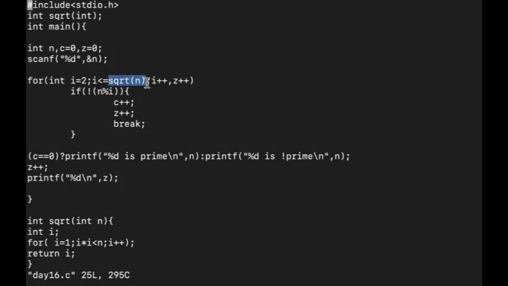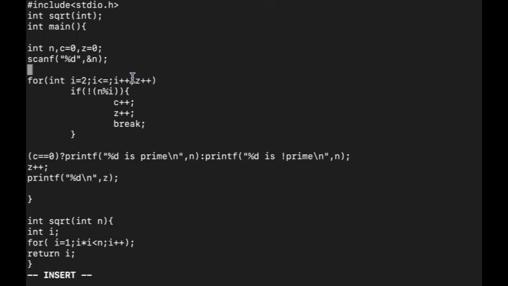This is a bad way of writing a program. Whenever the loop runs, it is calling the function each time. The first time I run this loop, it will go and execute this function. Again, the loop calls it, and again it goes to this function. Instead of that, I can simply write it like this, so I will remove this.